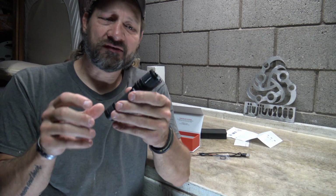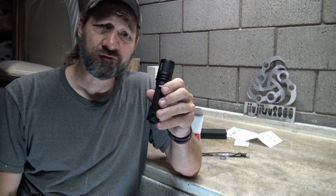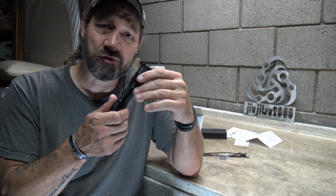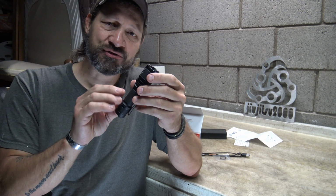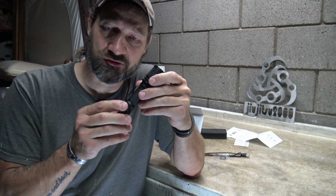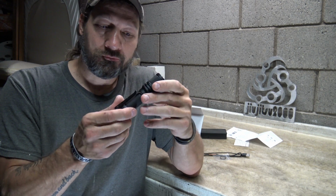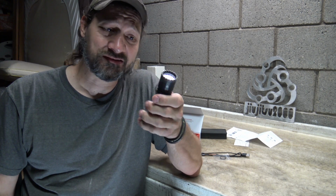So hopefully you enjoyed those night shots out of this flashlight. Well, my final thoughts on this light, I like it. It's nice working with a new flashlight company. I love the fact that this thing is a non-proprietary battery. I do wish that the light had some sort of power level indicator so that you could tell how much battery life you have remaining. Really, other than that though, I think this is an absolutely fantastic light.